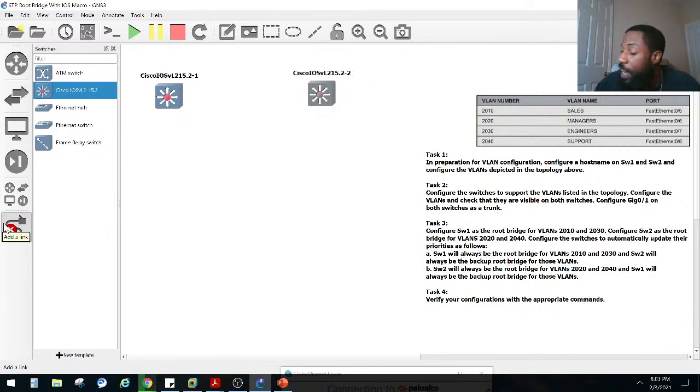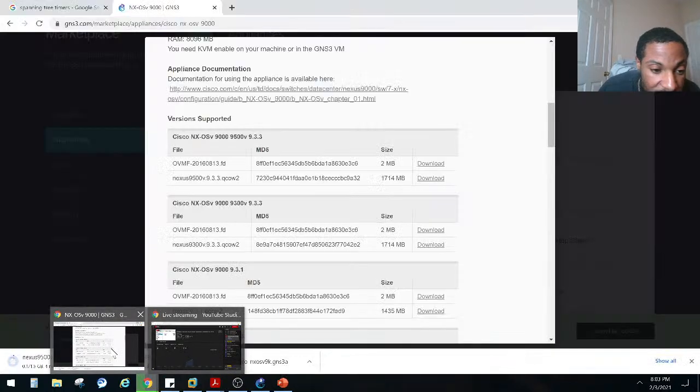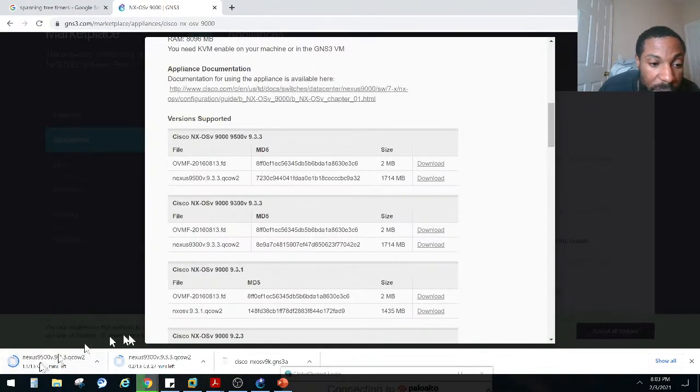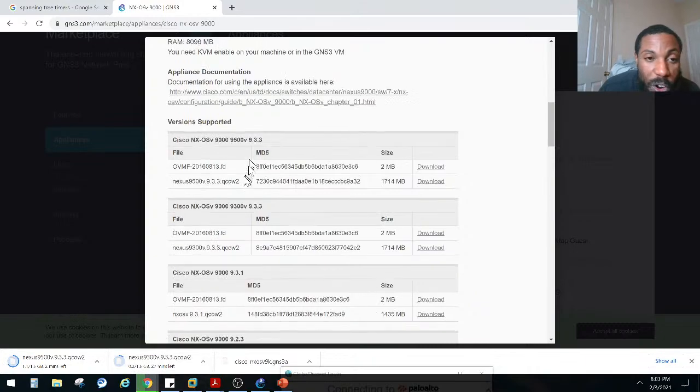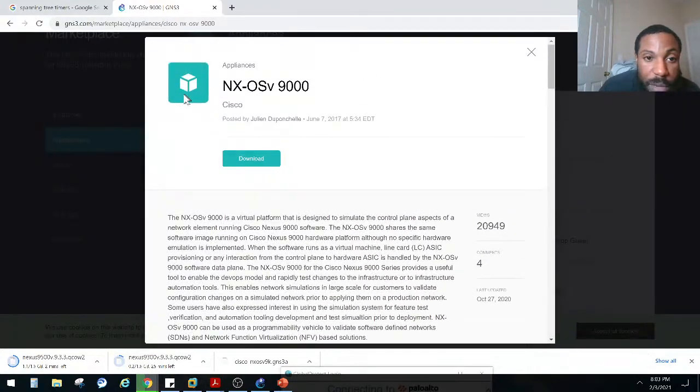People will be like, I don't have any routers or switches or firewalls or wireless controllers, nothing to practice this stuff. You know what? Right now, I'm in the middle of downloading some Nexus images for GNS3, so that way I can learn a little bit more about Nexus switches, because we have a lot of Nexus switches in our environment at my job, so I need to learn more about that operating system.